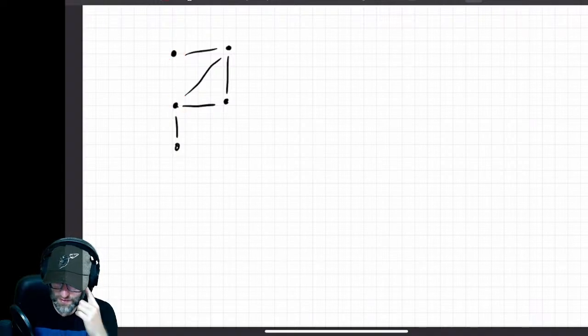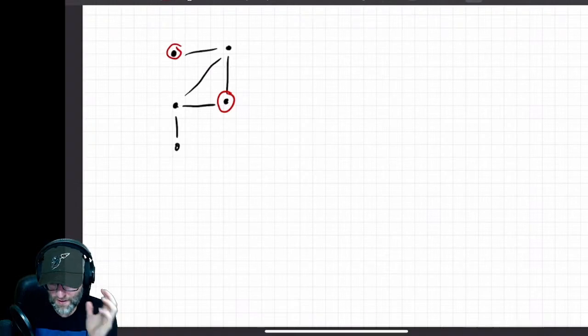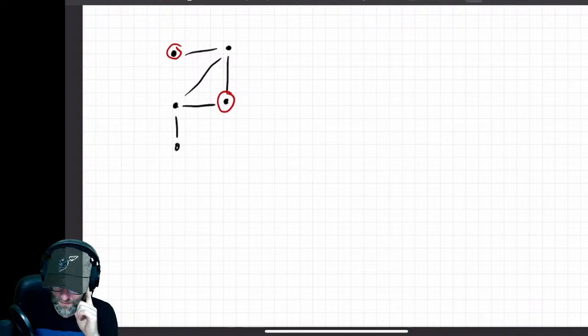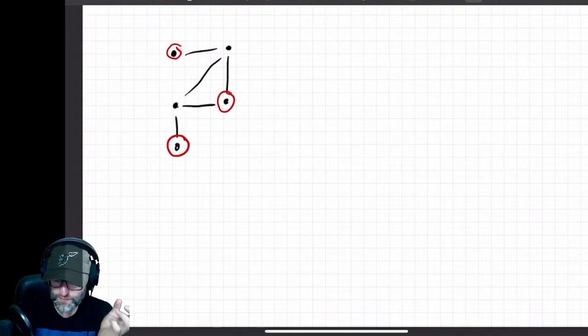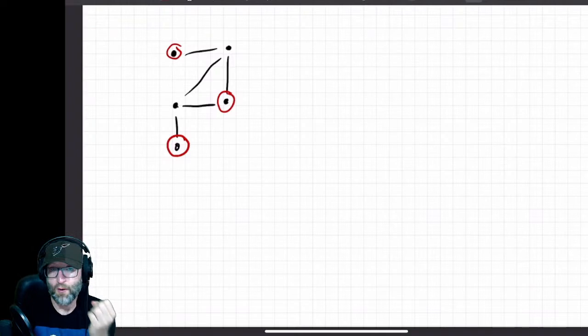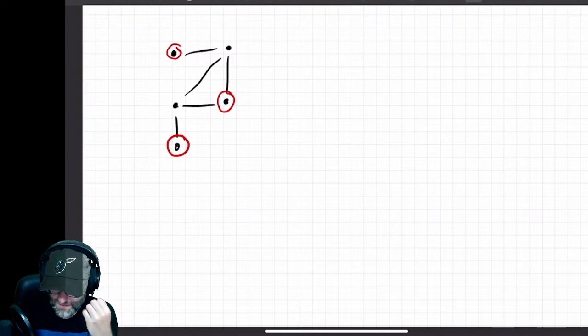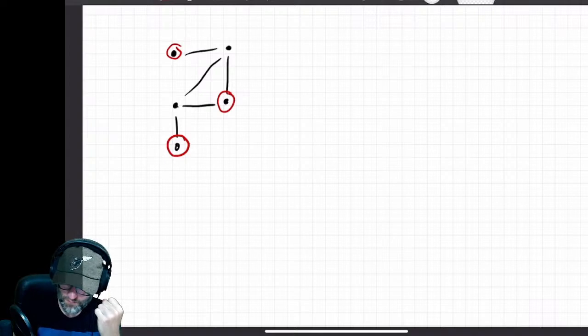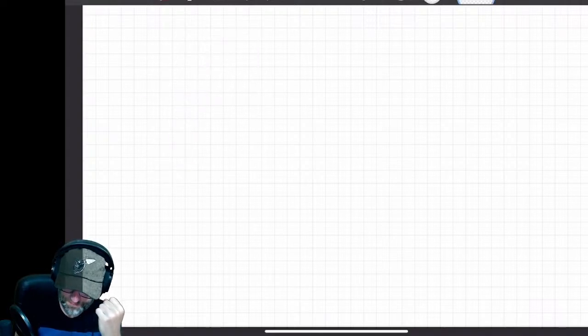Well, I could take this vertex and this vertex. They're connected by a path, yes, but they're not connected by a direct edge going between them. All right? And then I could also select this one over here. There is an independent set of size k. None of these three vertices are connected by an edge. So the answer, if I were asking for this graph, is there an independent set of size 3? Then the answer is yes. Okay. Hopefully that's enough to understand.